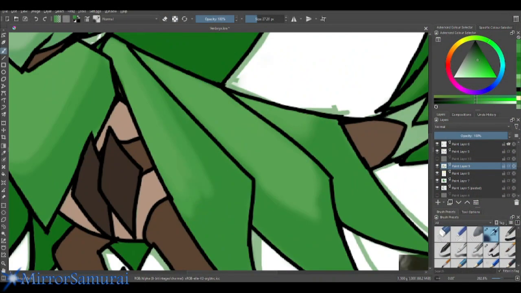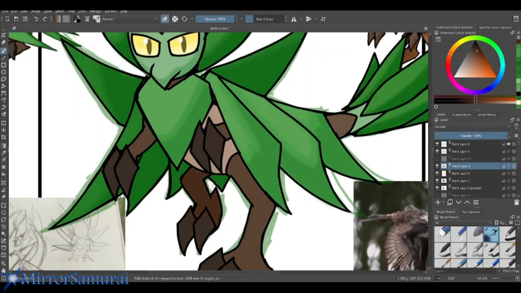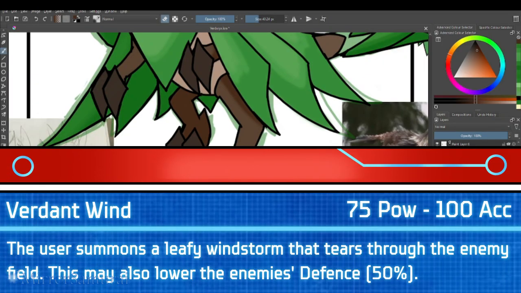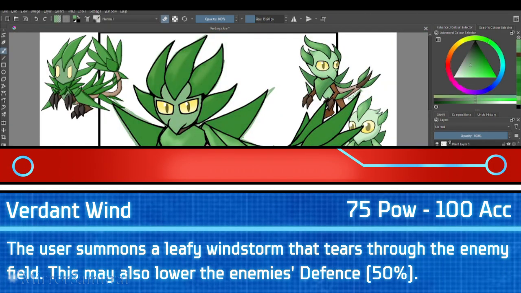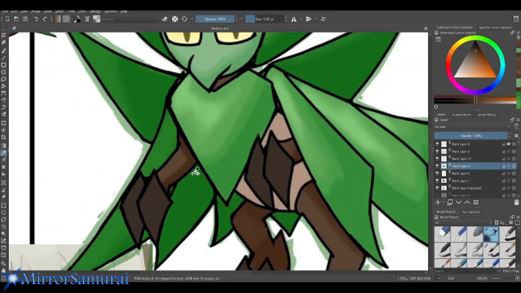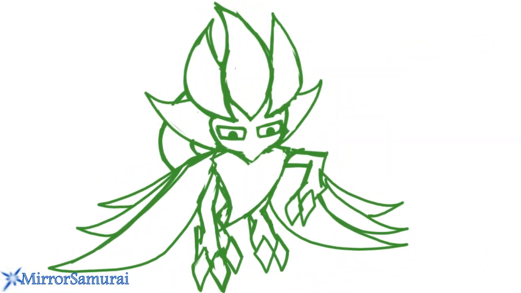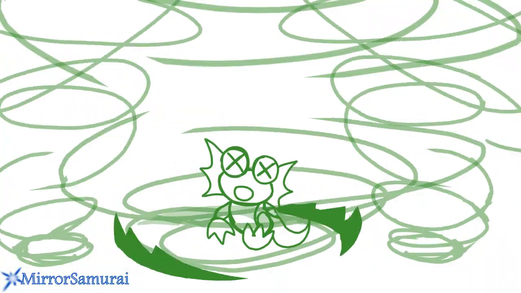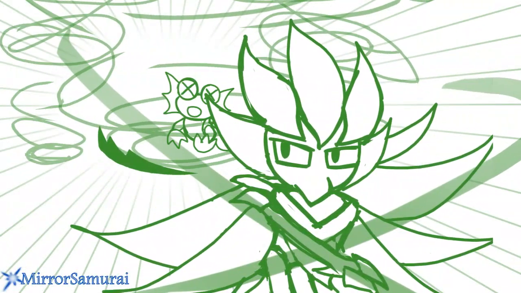So the last thing I have to talk about with Verdaryx isn't something with the design, but rather their signature move. All modern starter Pokemon have a signature move, and I wanted to try showing what these moves would look like with some sketches. And for Verdaryx, that signature move is Verdant's Wind, where they call forth a storm of leafy swamp winds, blow down the enemy, then rush forth and slice through them with their blades.